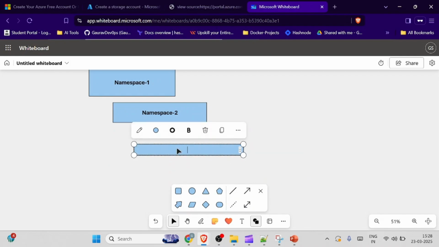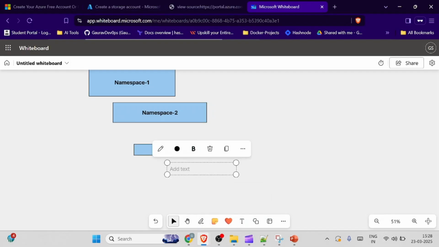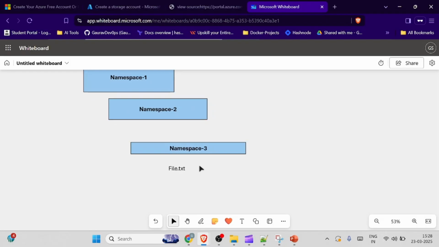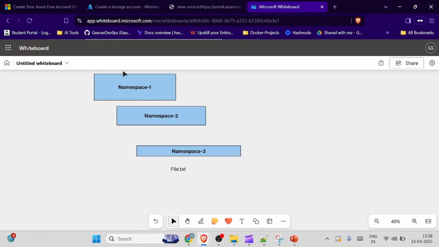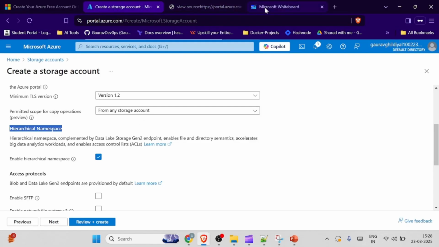Let's create namespace 3, and inside this you want to keep your data. Now inside this you want to create a file, let's say file.txt. So the data which we have kept is in the namespace 3 folder, right? So there is a hierarchy of folders which got created when we select this option. And this is exactly what a data lake is, in a more structured format.